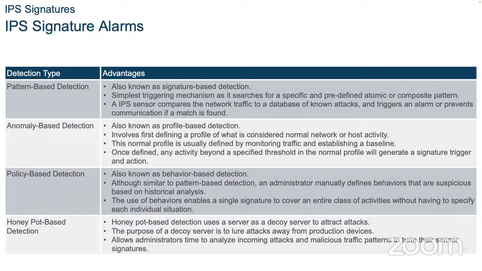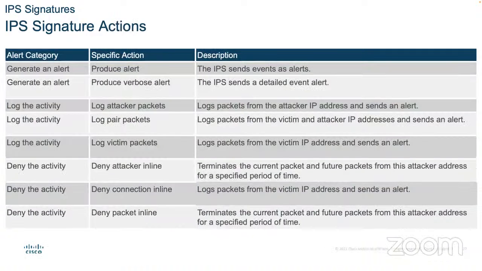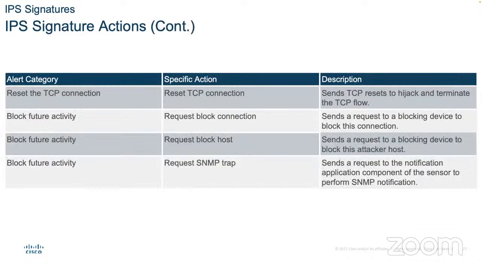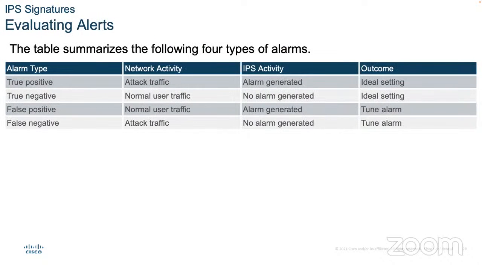Policy-based is another way of behavior. You set up what you expect systems to do, and when they don't do that, they're breaking policy. Honeypots are awesome. They are like your first line of defense because they attract the attacker, so it's easy to see what they're doing and be able to react to that. There's a bunch of actions that you can do, anything from logging activity, denying actions, to blocking future traffic. All that kind of stuff can be created out of the information that you get from these devices.